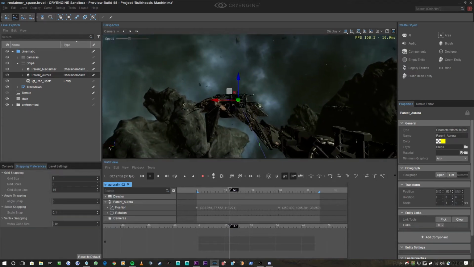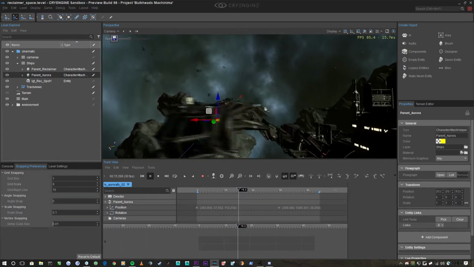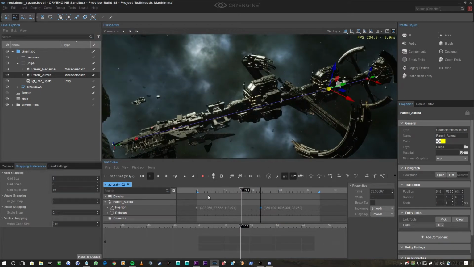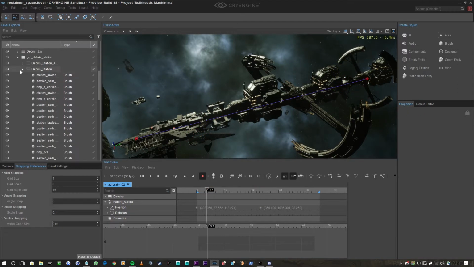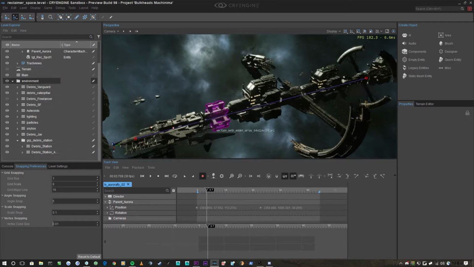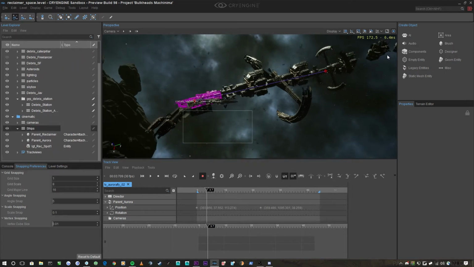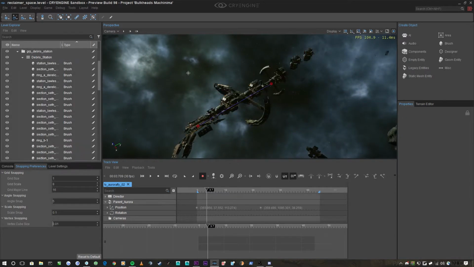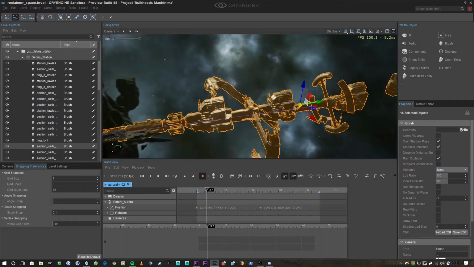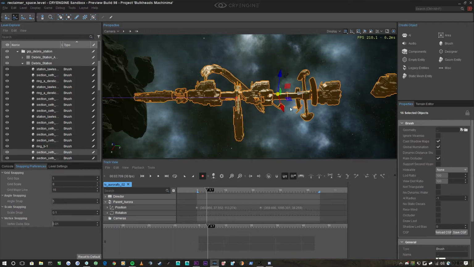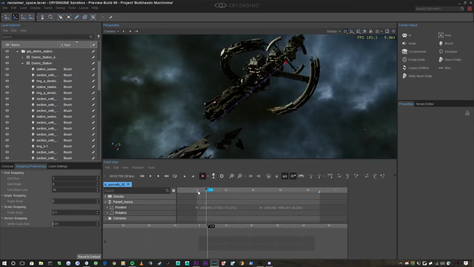Alright, this is kind of one of the shots I'm going to want. Yeah, so maybe just shorten it a little bit more. That might be better. In fact, you know what I'm going to do actually? I'm going to move the station. I haven't parented it to anything yet. That's fine. Make sure all those are shut off. If I move the station, it just means I've got a little bit more wiggle room, so you can fly a little bit faster. So just over here. In fact, I'll turn on grid for this. Yeah, about there. Okay, cool.